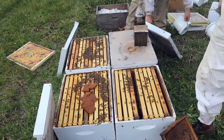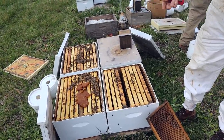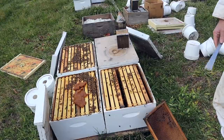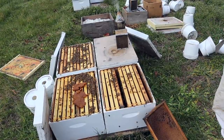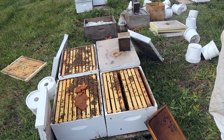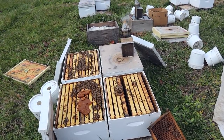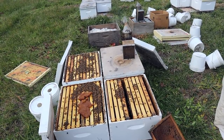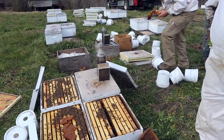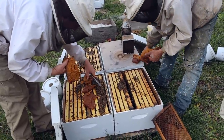I've heard beekeepers debate whether it's an increase in daylight or pollen coming in that stimulates them into rearing brood in mid-winter, and I actually think it's a little bit of both. The change in daylight definitely has an effect. About ten years ago, I had some bees down in Florida — south of Lakeland — and in the middle of November they were rearing just a little bit of brood even though there was zero pollen coming in, maintaining about a frame or a frame and a half of brood. When I moved them up to south central Georgia, they immediately stopped rearing brood. I believe it was because they lost about 10 or 15 minutes of daylight moving that far north.